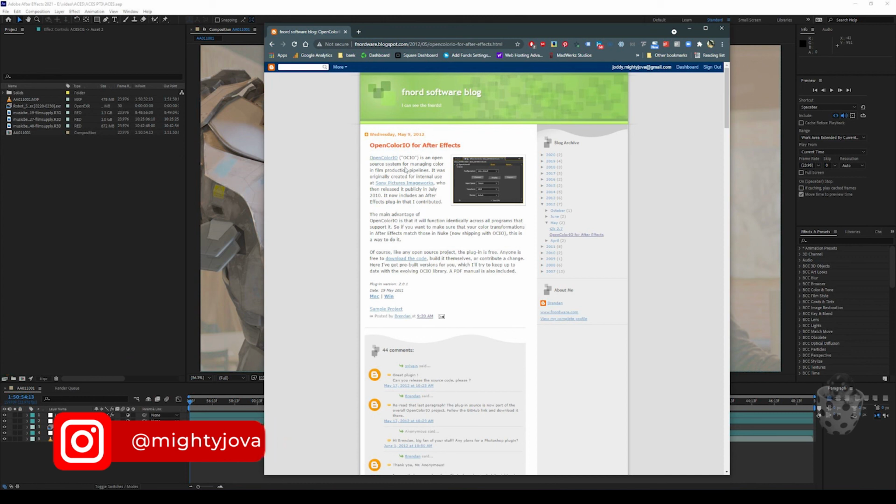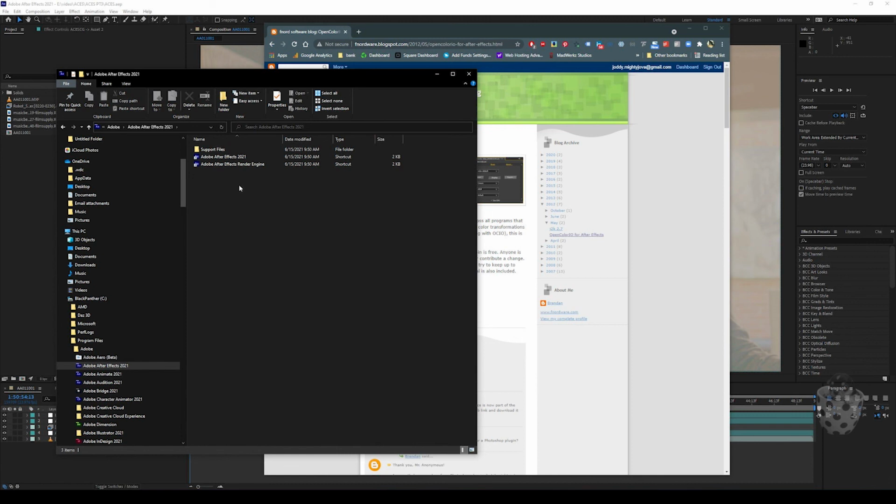The initial blog went up in 2012. The maintainer of the blog has done a really good job of updating the plugin. As you can see down here, the plugin version is 2.0.1. The last date of update was May 19, 2021. What you want to do is grab whatever version of that plugin you have. Basically, I'm going to extract the file and I'm given two files. One is a README file. The other one is a plugin file.